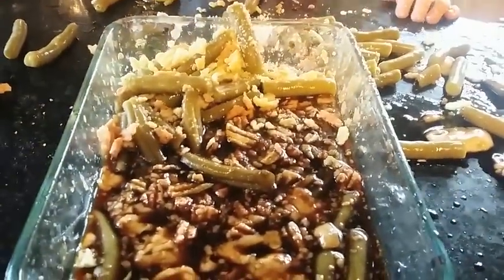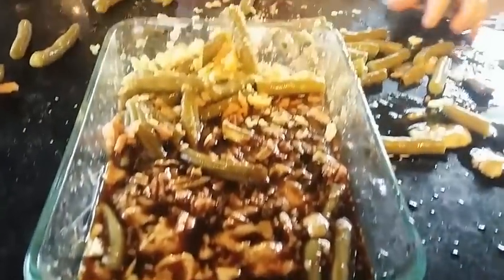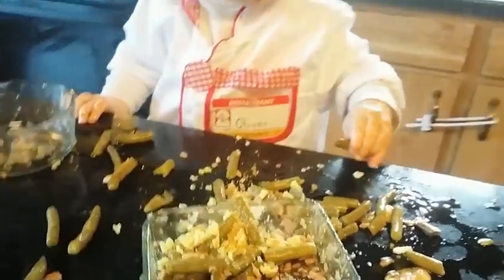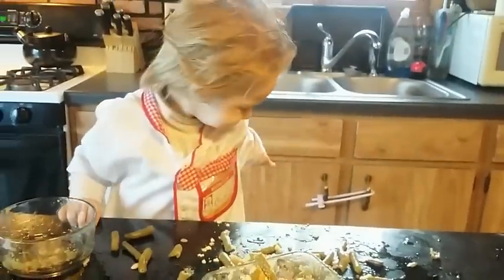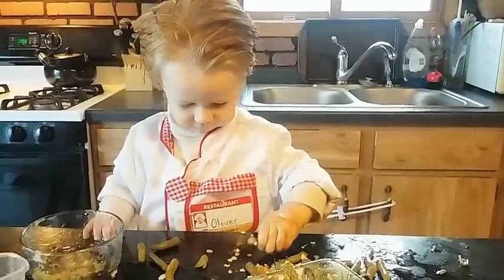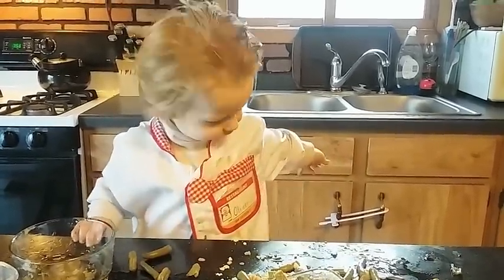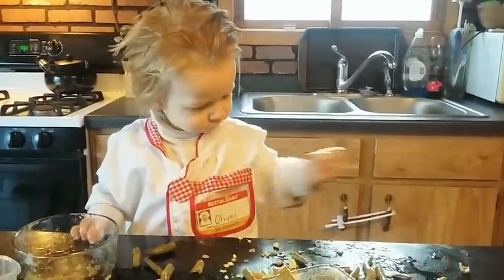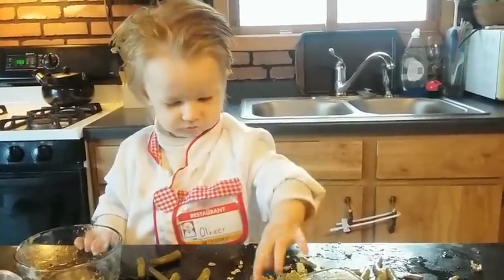All right. You are going to want to bake this lovely creation in your oven at 350 degrees for about half an hour. This is Chef Oliver teaching us how to make some delicious Ollie's famous green bean casserole to bring to your Thanksgiving table this year. Oliver, do you have anything to say to anybody?